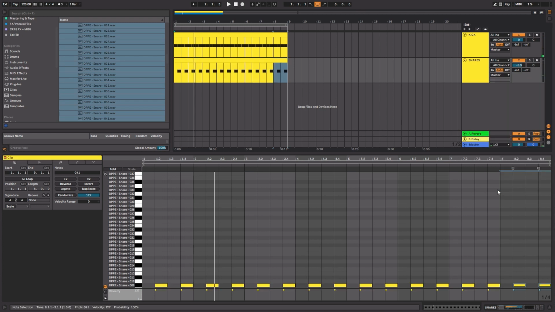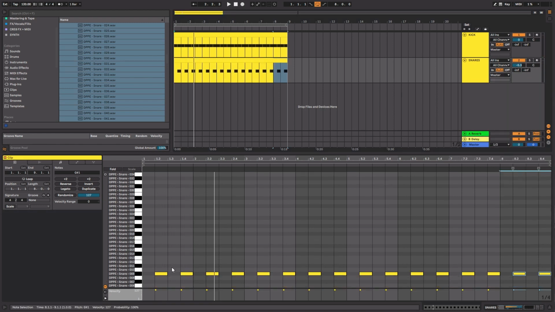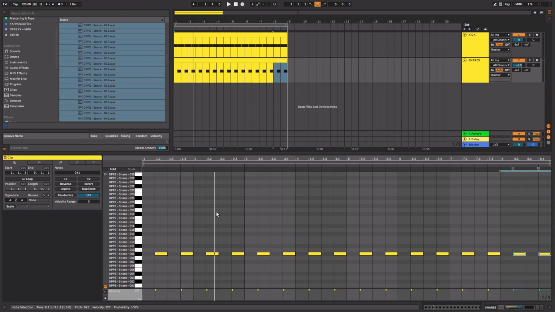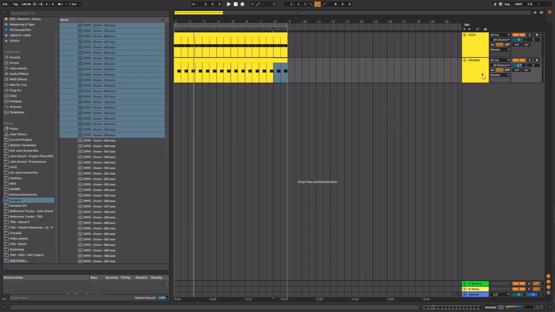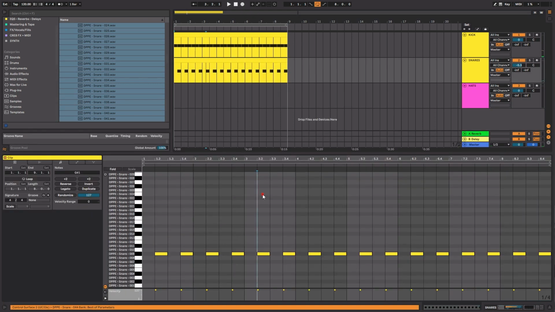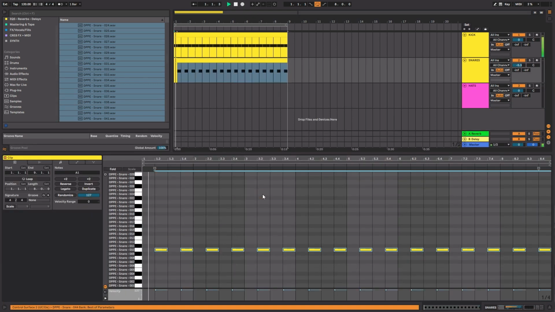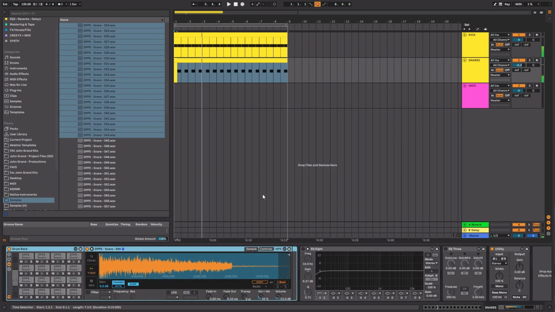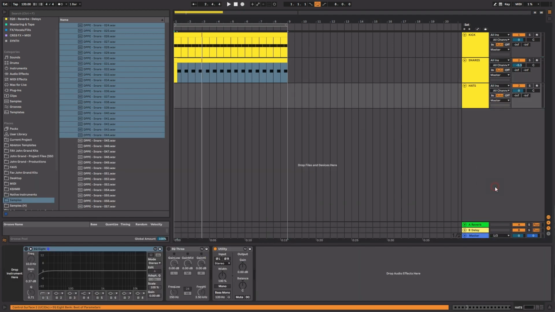Now, for any of you that are wondering how did he just copy all of those so quickly, I use this really cool program called Live Enhancement Suite, which I highly recommend you download, which is going to help your Ableton Live experience quite a bit. So let's play those back to back. I'm pretty happy with that snare, but I guess we can try out a couple more. Really dig that snare actually, so I'm going to stick with that one.